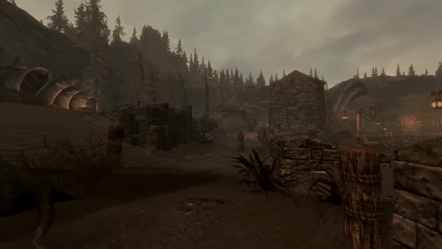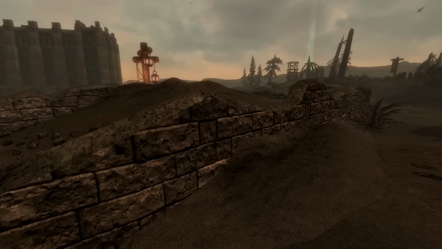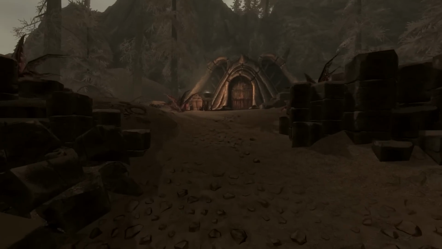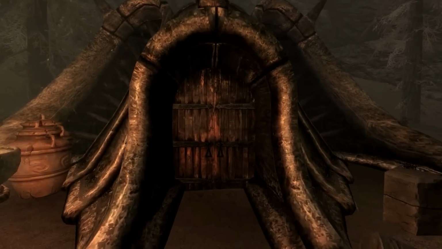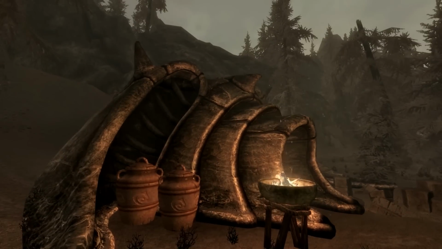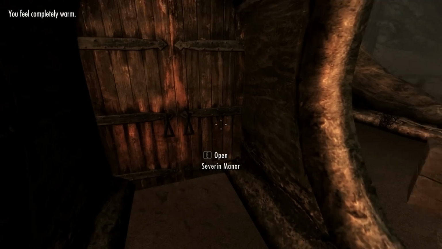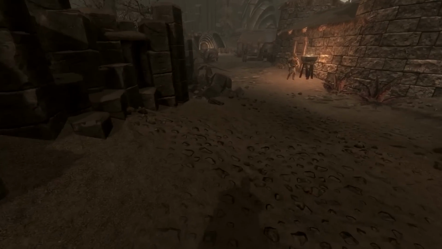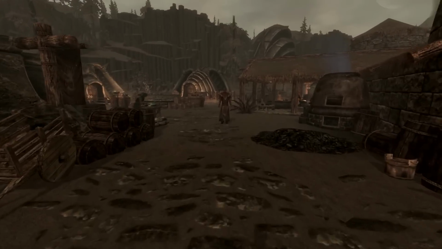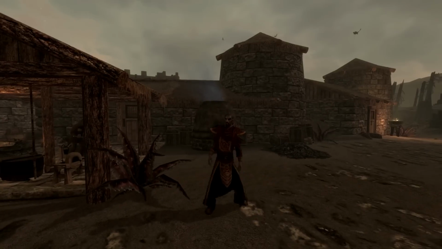Okay. Let's not touch the Earthstone again. Okay, what's this? Severin Manor. This is a manor, is it? Well, half of it's probably underground, isn't it? Let's not wander into random people's houses. On the bright side, I apparently feel completely warm. Very good. Don't do that.